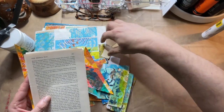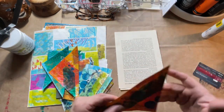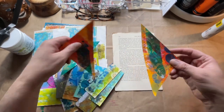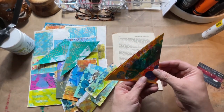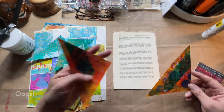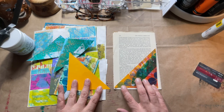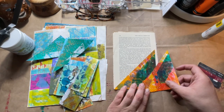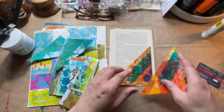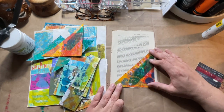Oops, made a mess. So what you would do, let's get the page right side up. Now, I didn't make a mistake because all of my pockets face the same way. I should have done it where I printed them on these sides, but I was going too fast and talking too much. But we'll make it work. It doesn't matter. They don't have to be facing each other. It's all good. So you want to line it up with your page.